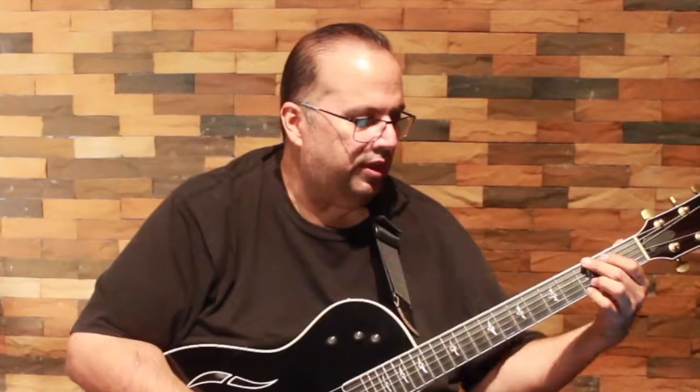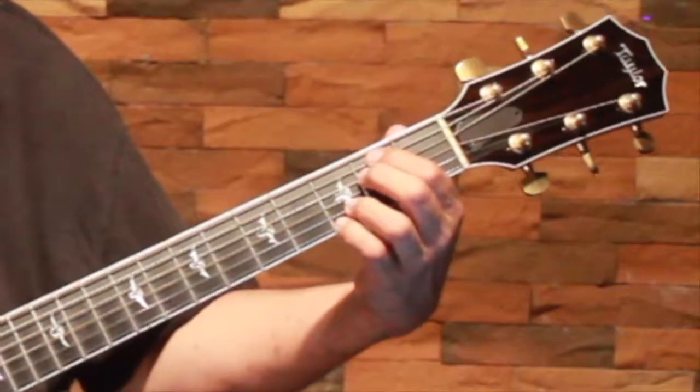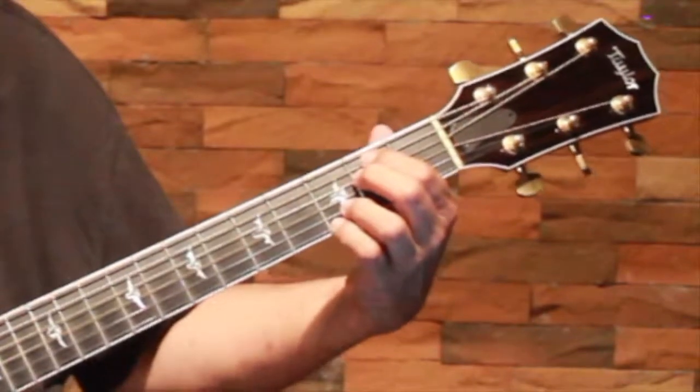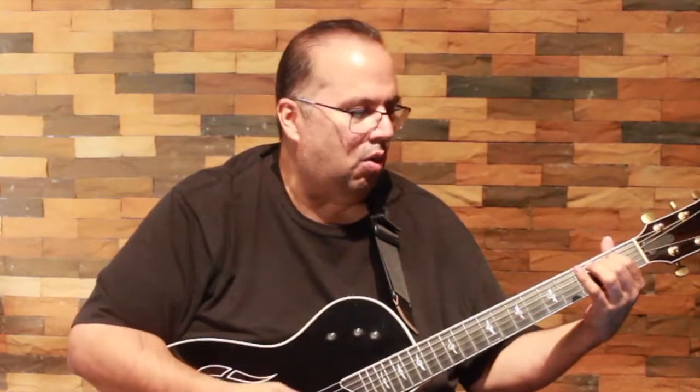Now we're not doing the pentatonic fill. We're just going to go to that E minor 7, and then we finish it with the garden variety E minor chord.